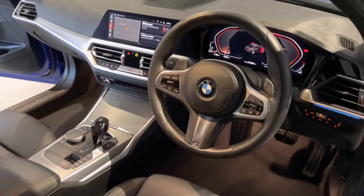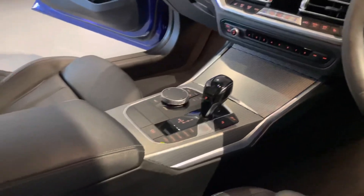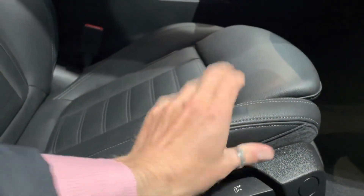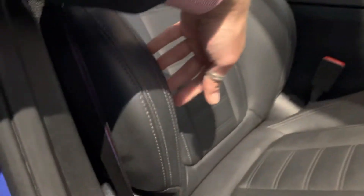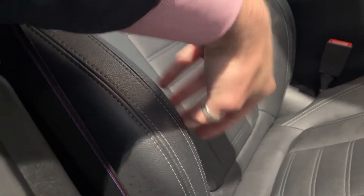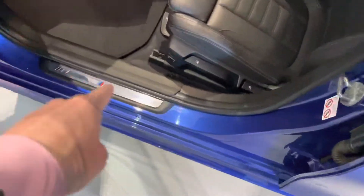Driver's view — this is what we all want to see. Amazing steering wheel — they've kept the M Sport steering wheels nice and thick, which I really like. Got the AFT display, and that centre console is brilliant: gear selector, armrest, everything's at your fingertips. Have a look at the condition of this driver's seat — still got its structure. The seat bolsters are really clean as well. Don't worry, that side bolster is going to have some leather cleaner put on it — that's just spray from the detailing equipment we use.